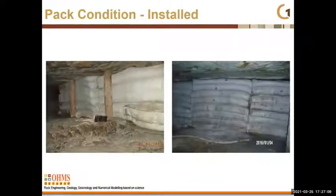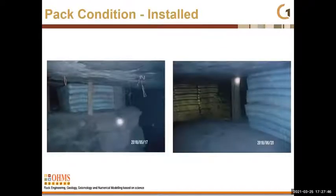So these are some pictures of the packs, what they look like before the mining. We pumped them into 2 meter by 3 meter width and length bags, and it's about 0.5 meter rise per bag. So we stacked these bags and built them next to each other to form normally a 6 by 6 meter pillar underground. And we just use these bags because they are easy to handle and to transport. And if you have a burst bag, your spillage is not that much, because you only lose the volume of one single layer of the bags and not the whole pack. These are just more installations before mining takes place.